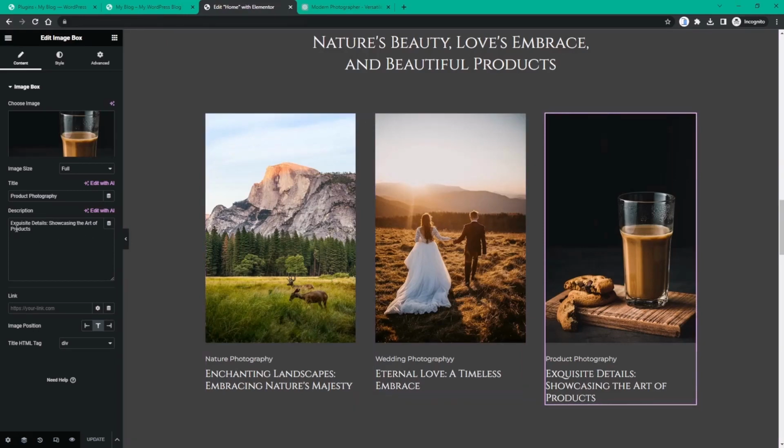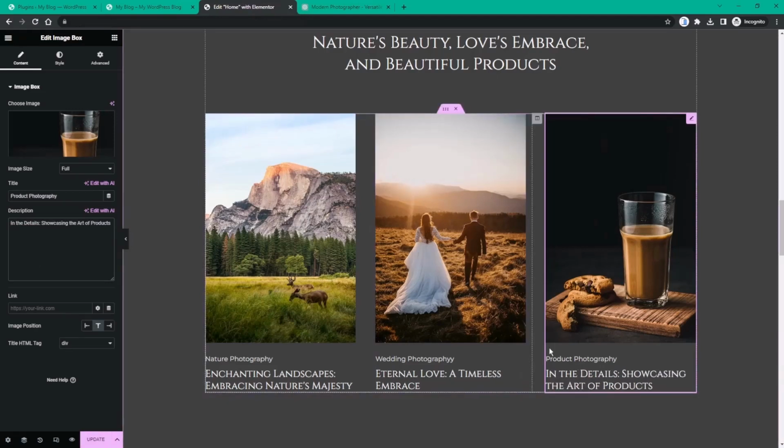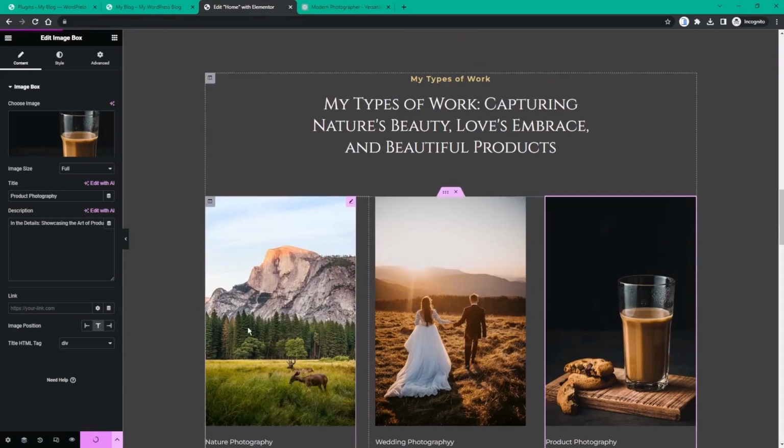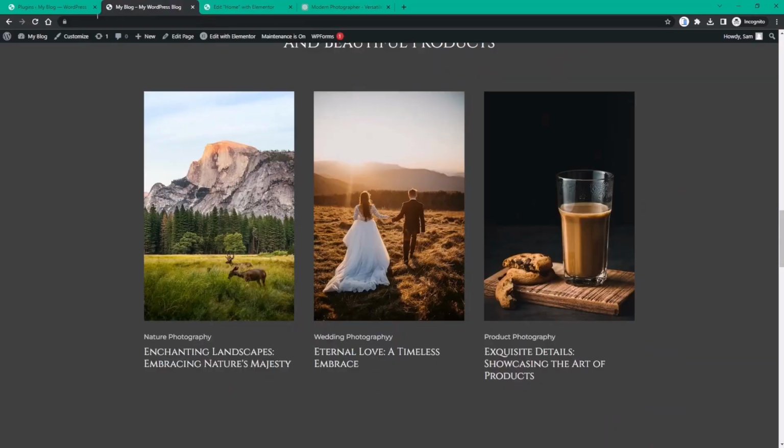So we have to change one of these words. And instead of exquisite, perhaps I will write in the details showcasing the art of products. Let's click on update. Go back to our website and hit refresh.